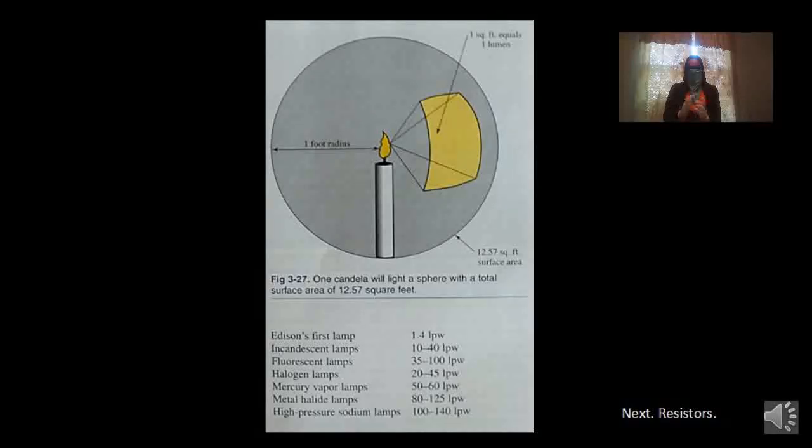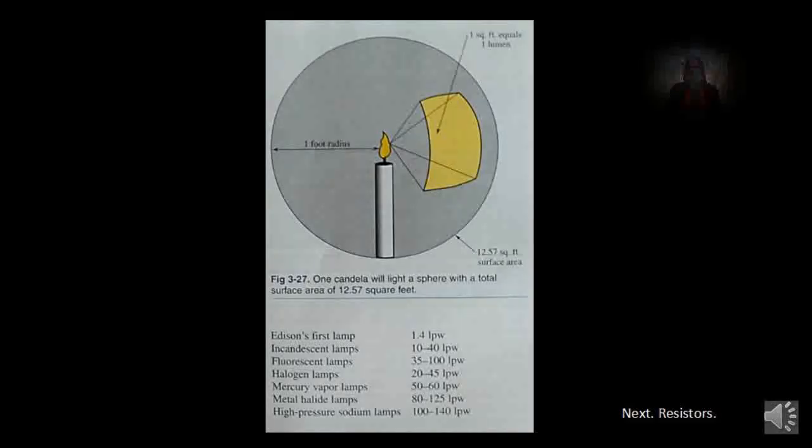A candela will produce 12.57 lumens at a distance of 1 foot from its center. A 100 watt incandescent light, a typical value you will find in your home, can produce as much as 4,000 lumens of light. The chart that follows shows a comparison of light intensities. Lumens per watt, LPW, gives the amount of light produced for each watt of energy used. The higher the LPW, the more light you will receive for each watt of electricity.